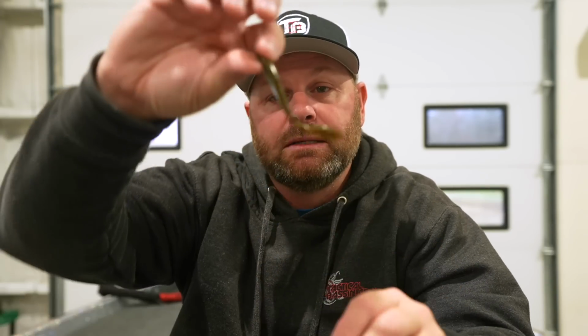So that is an awesome little bait. Again, downsized profile. We're talking 2.5, 3.5 inch size baits. We're not throwing our 6 inch T-Max or Robo Worms. We're throwing smaller bait fish profiles.